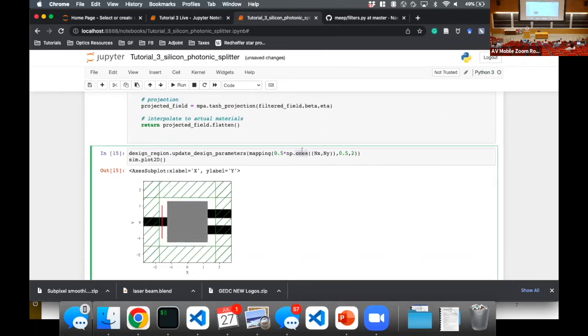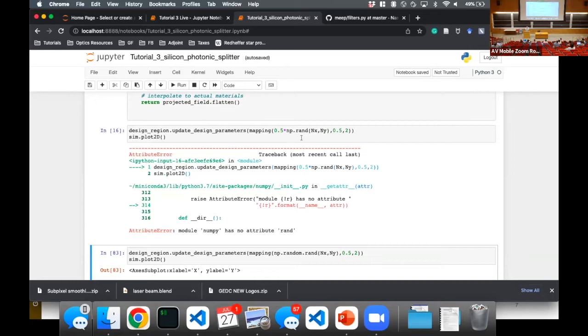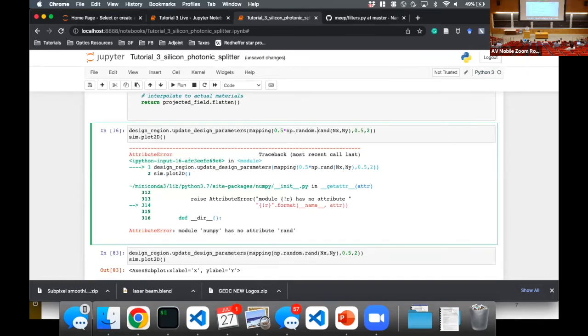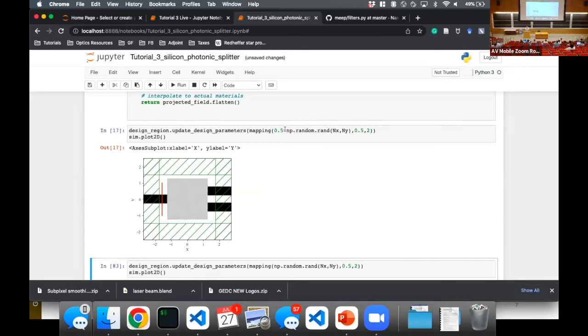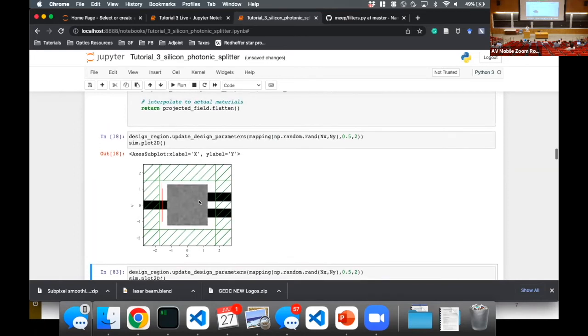And let's do something interesting. Let's do a random design, a random rho to keep our nomenclature consistent, and use the proper libraries and get rid of this 0.5. And we see now that rather than the original design that we saw that was random in the whole design region, there's clearly a symmetry condition through the middle of the splitter like we'd anticipate. And something else that's important is that this particular randomness is actually smeared out according to the filter radius that we specified earlier. And that filter radius directly corresponds to the minimum length scale of our foundry.